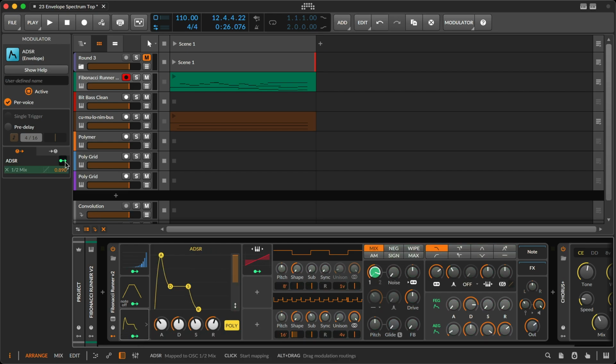It's a different idea to say I want a pre-delay, which several of these envelope modulators have, which is saying right now, 4/16 notes, a quarter note later, based on your current tempo, maybe we go 8/16 notes, then start the envelope, which gives you a nice idea of, again, separating not exactly the notes that are triggering the sound, but something else.